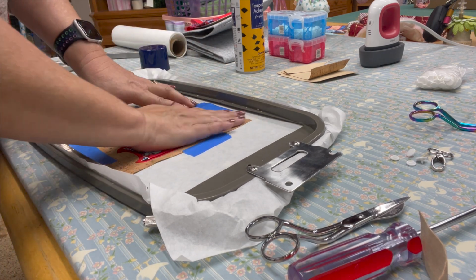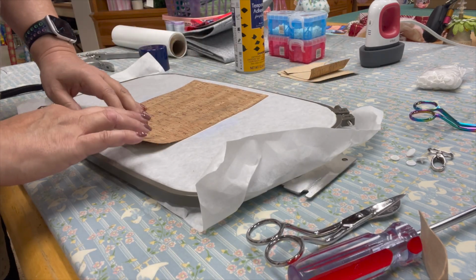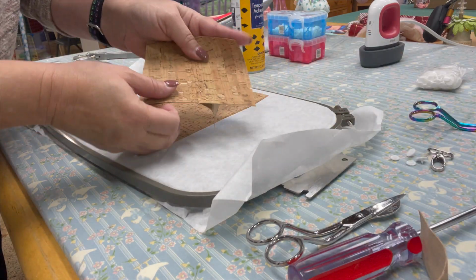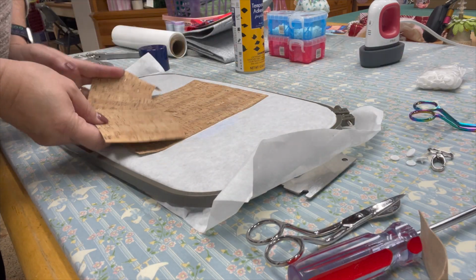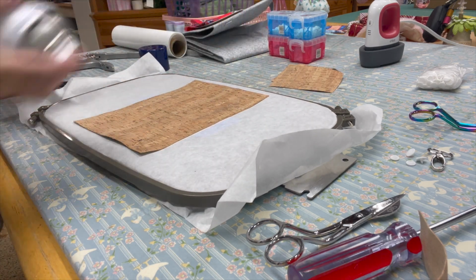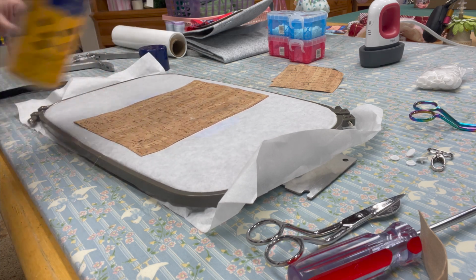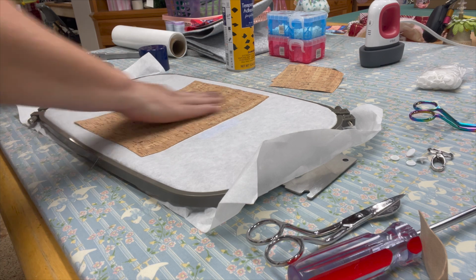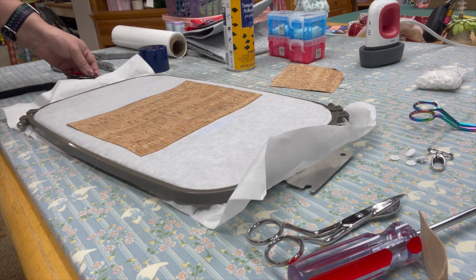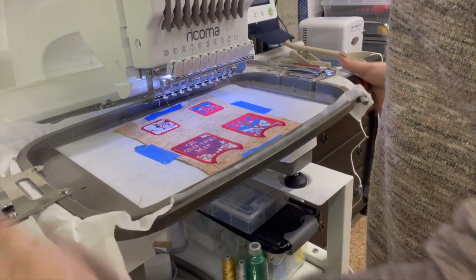And then what else you're going to need is 2 more pieces like this, scrap pieces. And this is how we're going to make our pockets on the back. So you will definitely need to have one of those. Okay. And now I'm going to put this back on the machine and we'll start finishing up.